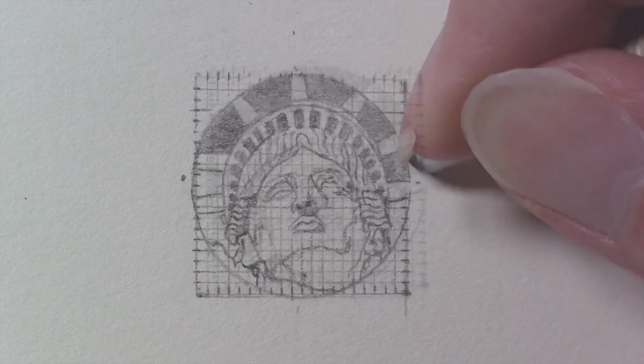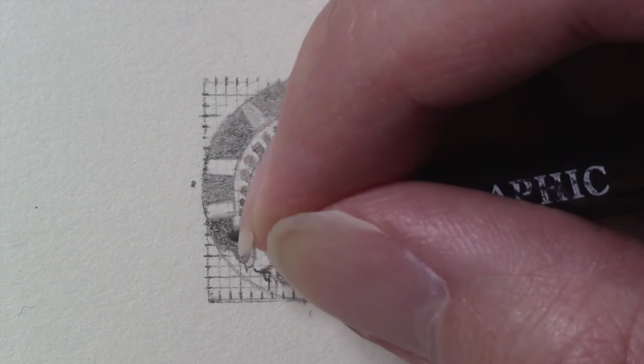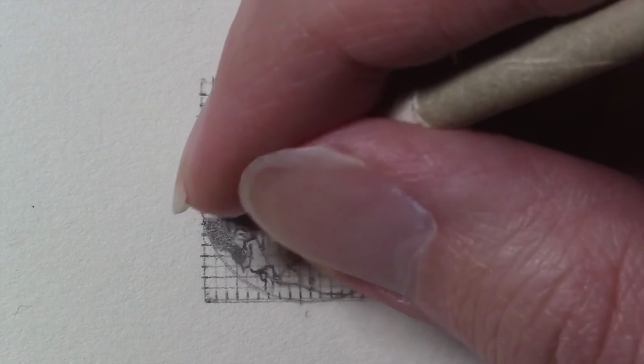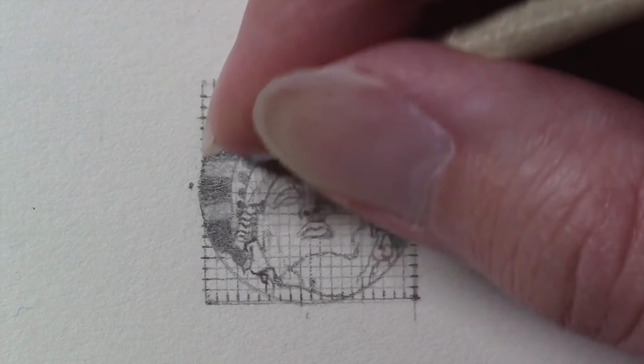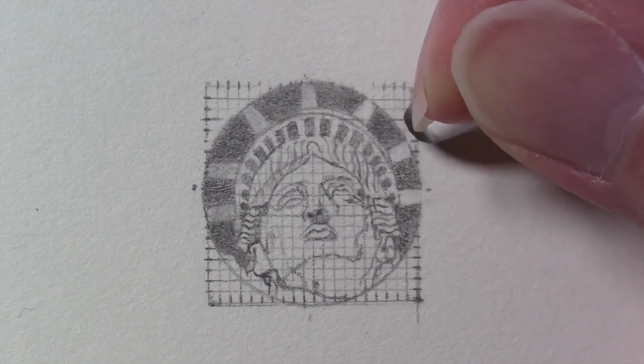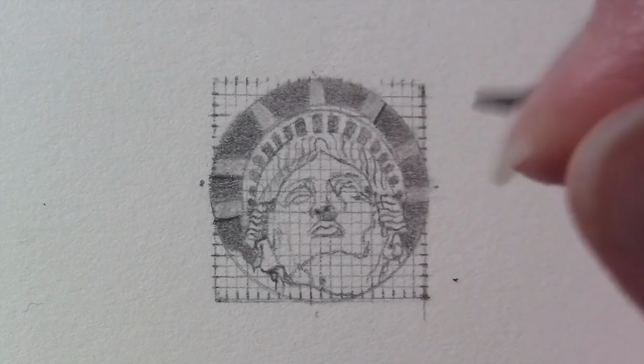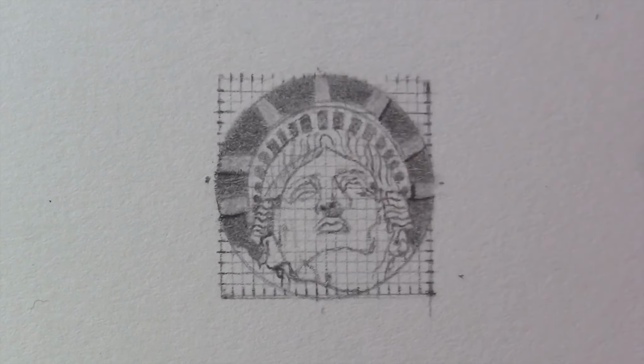I ended up using my dirty blending stumps for a lot of the shades. I found it easier than trying to draw with a pencil in such small spaces. With a blending stump that already has graphite on it, I can easily brush over the different areas and give myself a nice basic foundation without having to worry about visible pencil strokes or digging into the paper too much. Then I can either darken it with pencils or lighten it with my eraser.